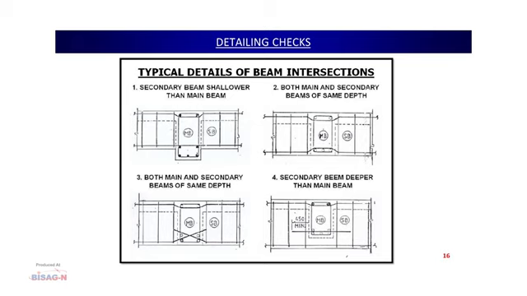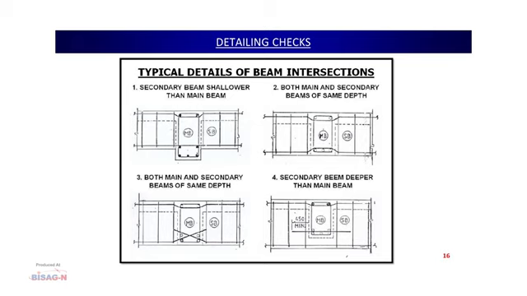Another setup we can follow, when the depths of the secondary beam and main beam are equal, is as shown in this figure. We can just give a bend or a kink to the bottom bar like this, take it up to this one, and this side bar taken up to this one. This also meets the joint requirement or the reinforcement detailing requirement of this junction. Very few people know about this kind of setup, but it can very well be followed.